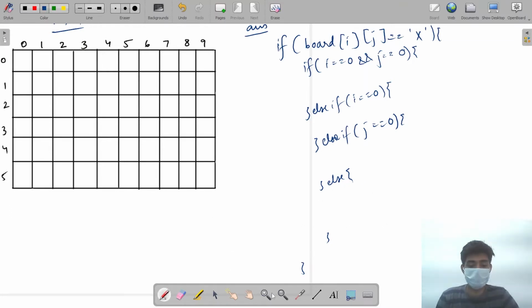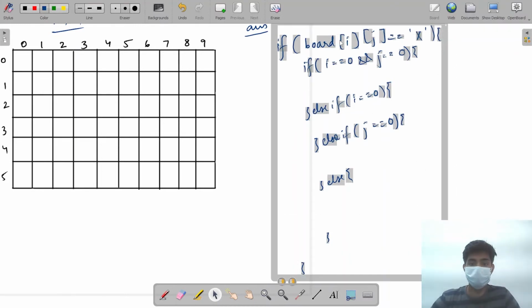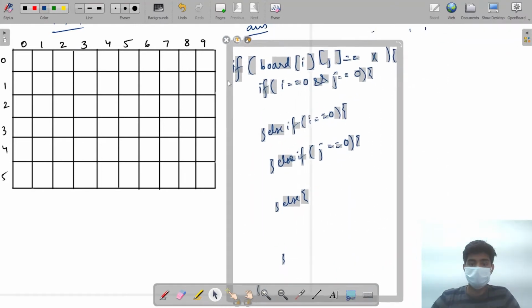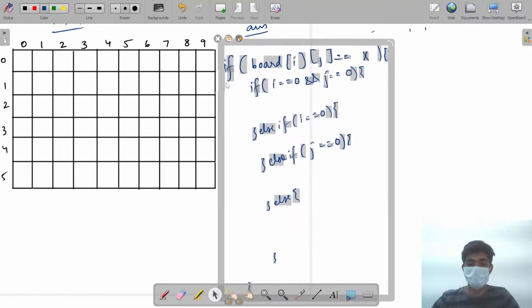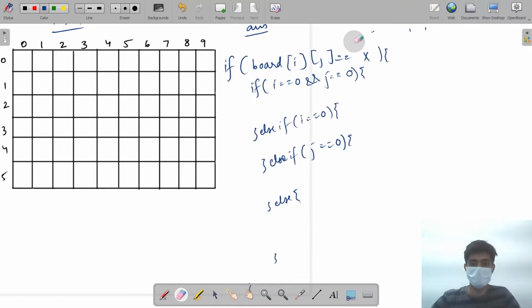So let's see. Let's take this here. If i is equal to 0 and j is equal to 0, and we have an x here, then we are simply going to increment our answer.